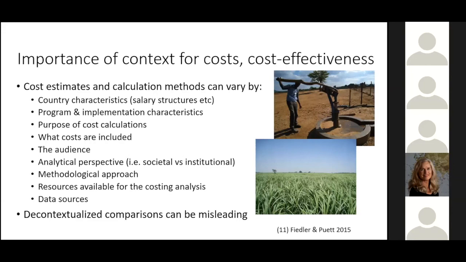So we need to be careful comparing across contexts, as these comparisons can be misleading. Obviously, we need to be careful in comparing across different contexts in terms of geography, disease burden, etc. But I want to focus on some more subtle contextual factors and areas where context matters, even in comparisons within the same country.